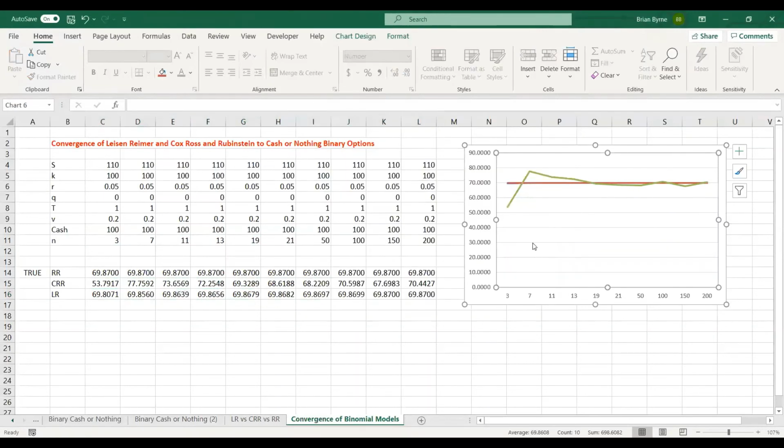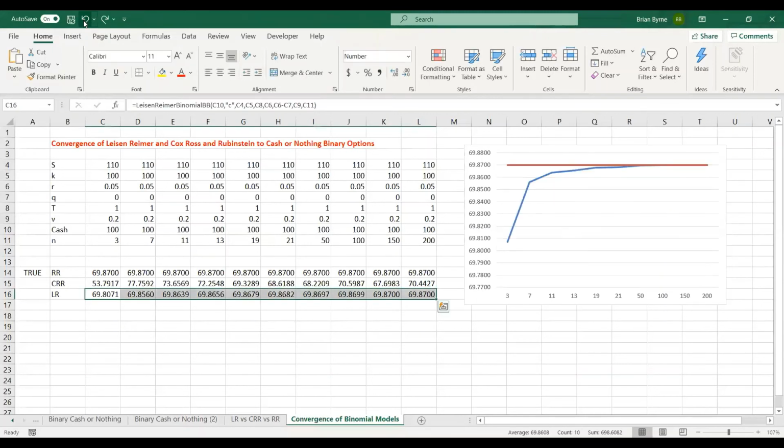What has happened is Leisen-Reimer is still here, but because we changed the scale, the blue Leisen-Reimer is just so close to the Reiner and Rubinstein that we can't distinguish it visibly. So if I undo, that's Leisen and Reimer relative to Reiner and Rubinstein.